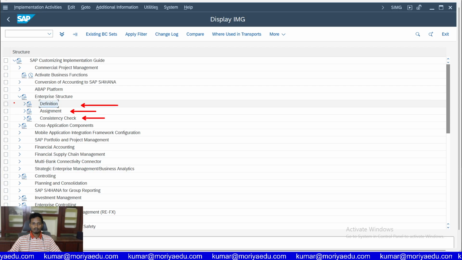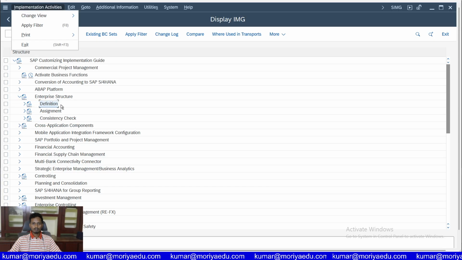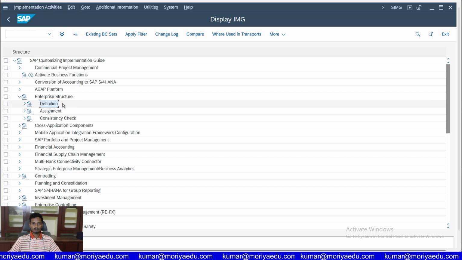Now click on definition. Expand the field of definition by clicking on the right arrow just beside the definition.